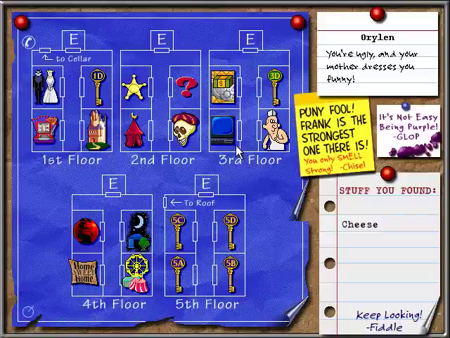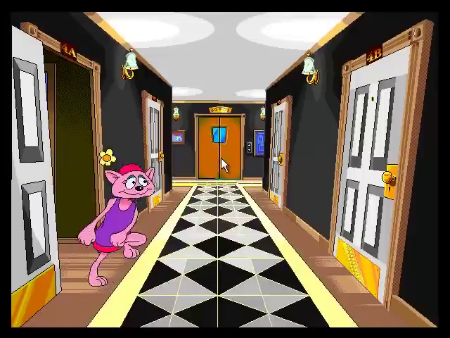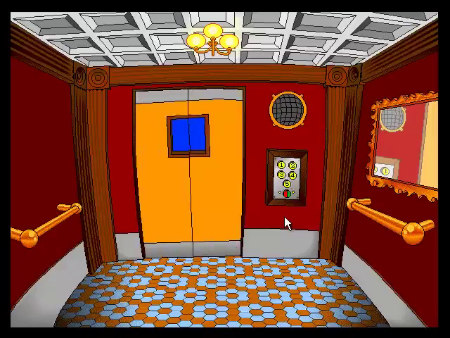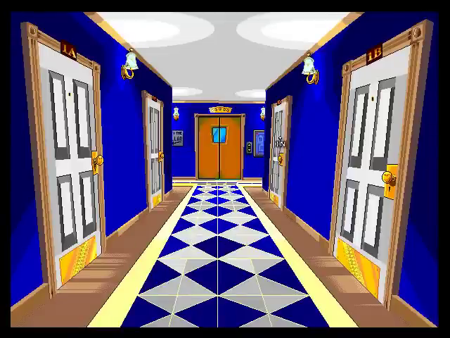Well, anyway, we have to head back down to 1D and finish off the first floor rooms. You gonna do any more than that, Pixel? I keep getting the names mixed up, I'm sorry. 1D!